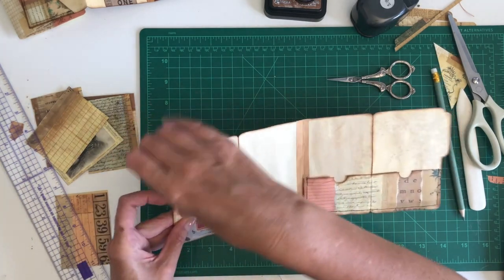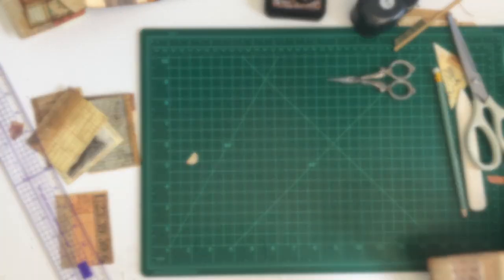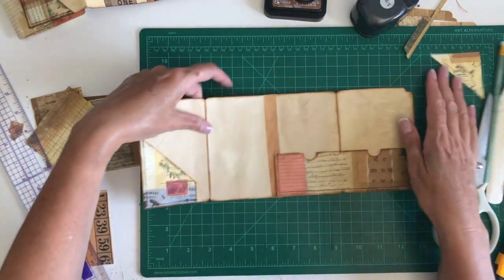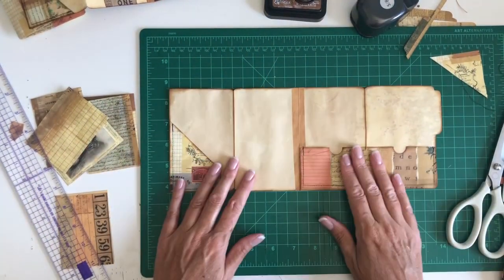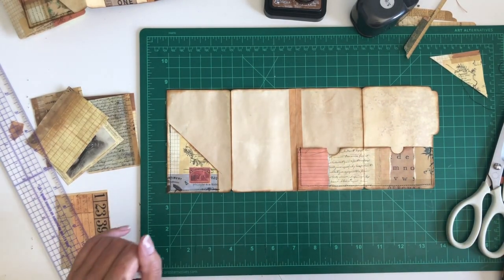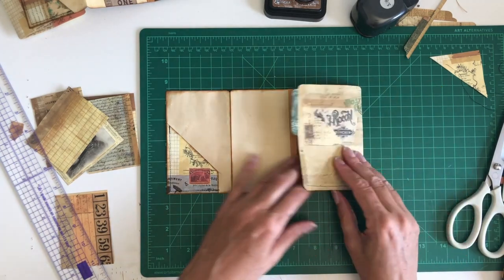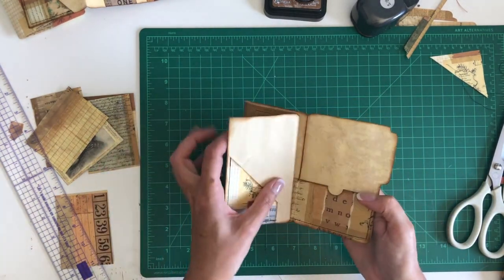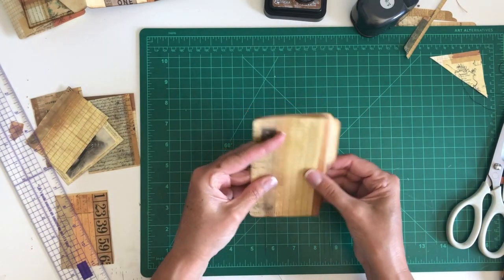So excuse me while I just go back to my machine. Okay, so that is that. Right, so we have our double pocket there, and we have our foldy in bit there and there.